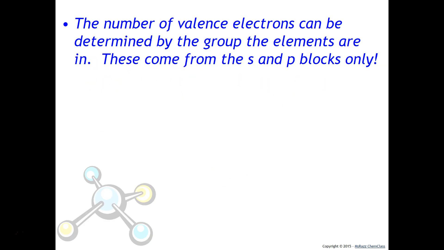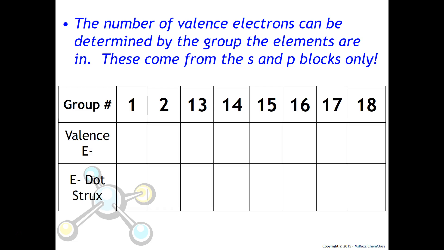The number of valence electrons can be determined very easily by looking at the group that the elements are in. Fortunately, we will only be working with the elements in the S and the P blocks. For example, here is a table that will help organize you. For group 1, the valence electrons are 1. For group 2, the valence electrons are 2. In group 13, notice we skip over the entire D block. Those are 3.